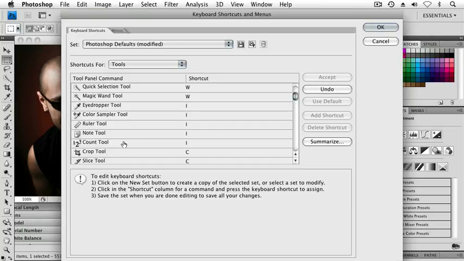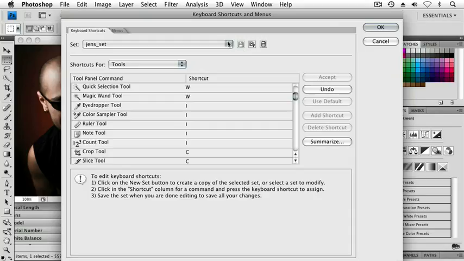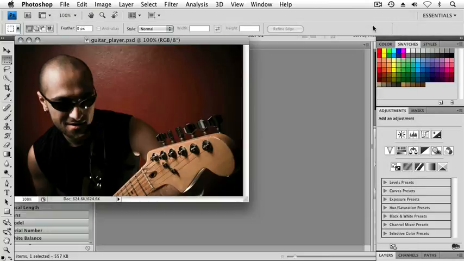Now notice that I do have Photoshop defaults modified at the top. Perhaps I want to save these. Now I can either save all the changes to the current set of shortcuts, which I wouldn't do because I want to keep my defaults set, or I can do a save as, or essentially creating a new set. Now if I click on this item, I can come in here and say, all right, this is Jen's set. And maybe this is because I'm using my machine with a whole bunch of other people and I want to be able to access them quickly from the drop-down menu. Or maybe I have a certain set for each type of work that I'm working on. So I can click on OK, and I'm done.